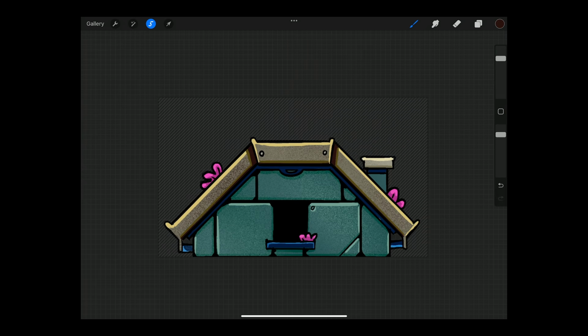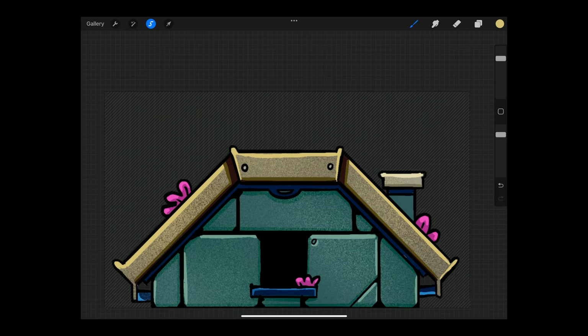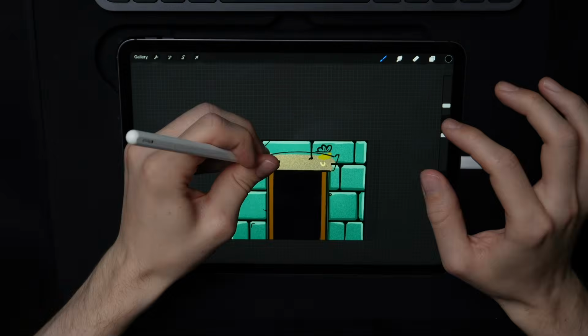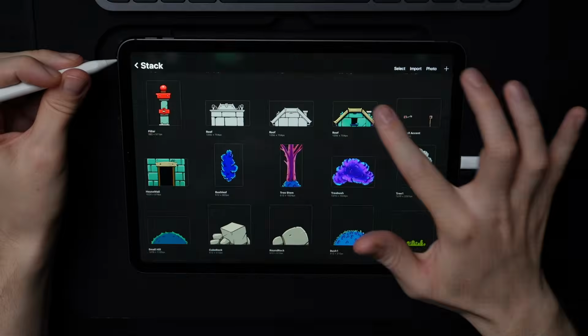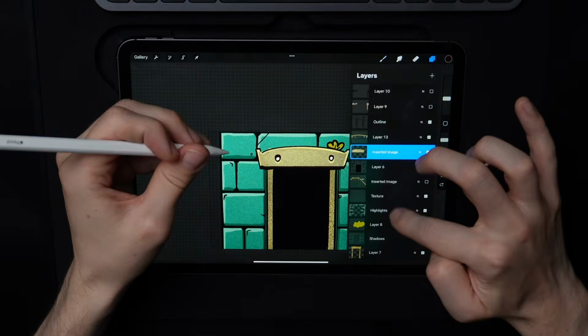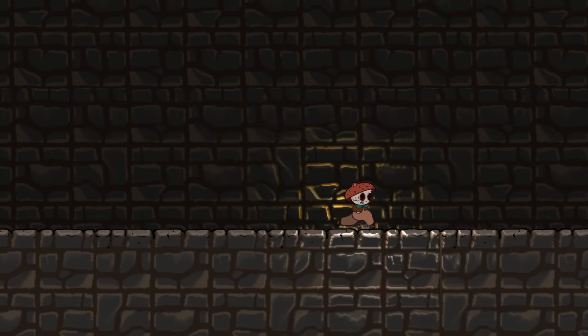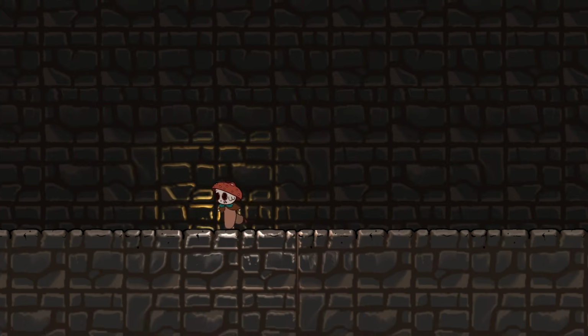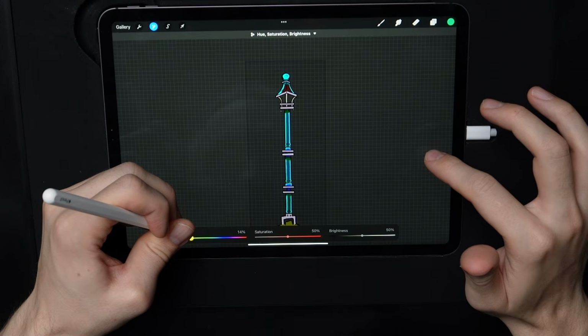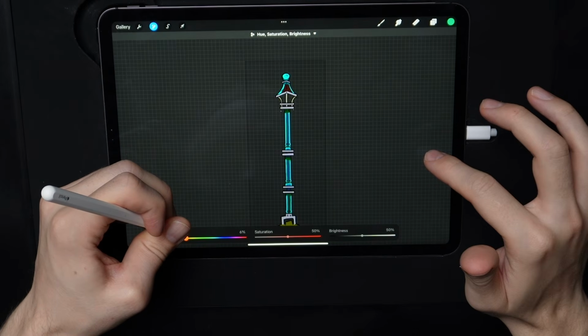If you're wondering how I do the sparkly gold look, I just go for one really dark color and then one really light color on top. And now it looks more contrasty. And now since I went for a sparkly top, I'm also changing the door to that similar sparkly gold vibe. You could accentuate this even further if you wanted it to sparkle using normal maps, but I'm not doing that here. Now I will say that even during this process, I realized I was going too wild with it.